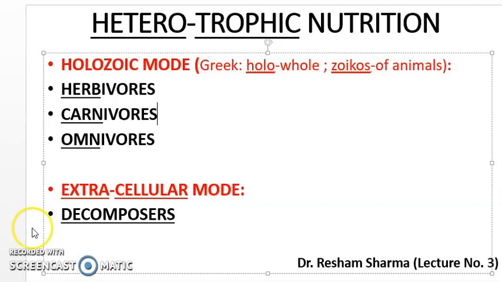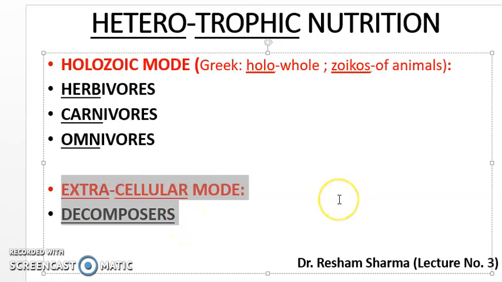And then, of course, we have also discussed in one of the previous classes what is the extracellular mode. So let's be very clear. Extra means outside and cellular means outside the cells. So these are the organisms which do not perform digestion within their body cells. They are releasing the enzymes or the biocatalysts which will break down the food particles in their surroundings, and then these organisms will simply absorb the simplified food particles into their body.